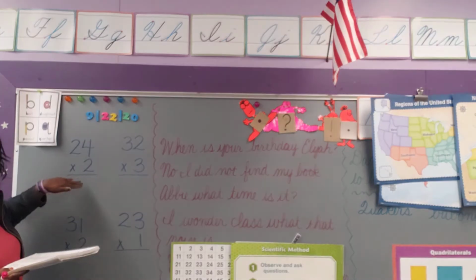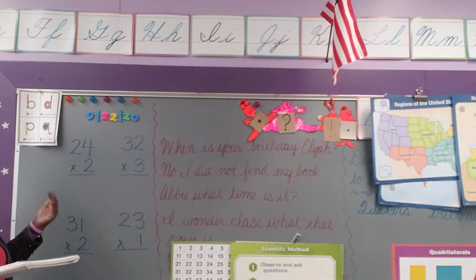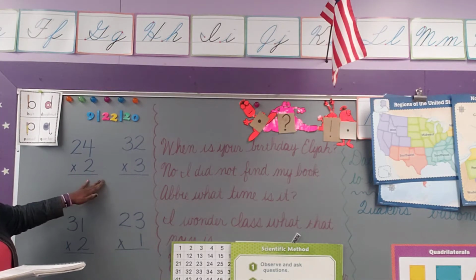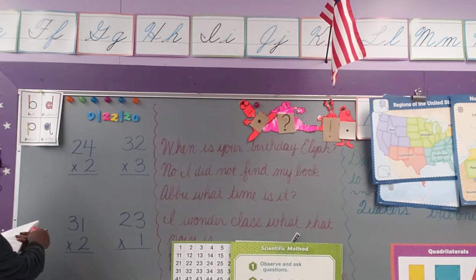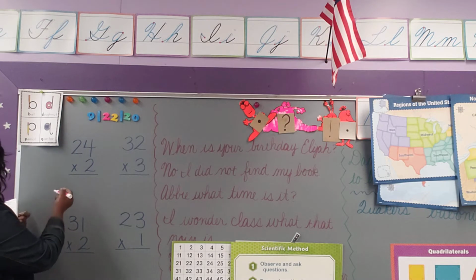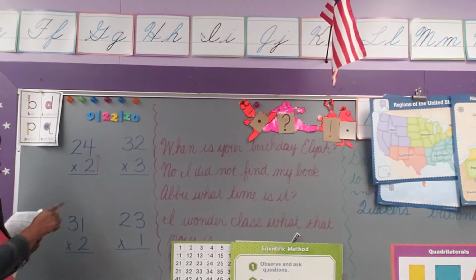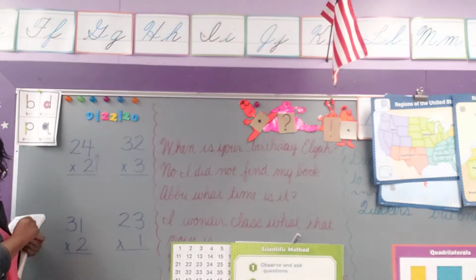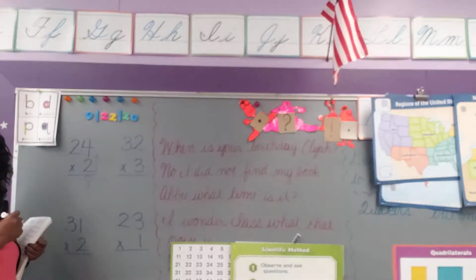So we're going to multiply both digits in the top by the digit on the bottom. When we add or subtract, we always begin in which place? We always begin in the ones place. Very good, Ella. We do the same thing in multiplication. We always start in the ones place. Start by multiplying the bottom factor times the digit in the ones place of the top factor. That's what we're going to do. So the very first thing is multiply the bottom times the top factor. 2 times 4. Look here, pay attention. So we put our answer in the ones place underneath.